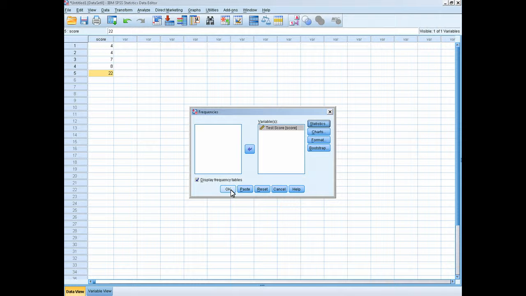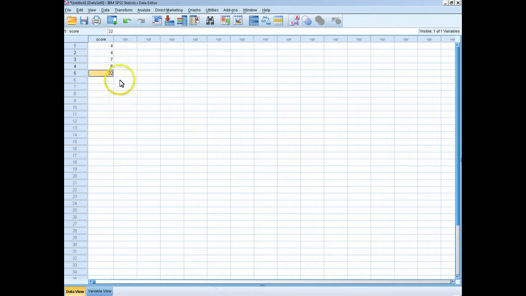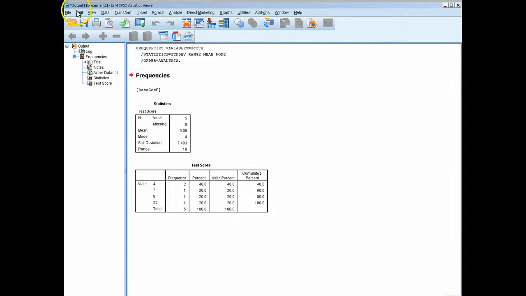Now when I click OK, what SPSS does is of course work it out, but it opens up a new window, what's called the output window. Here it is. Now the output window is a different window to the data. The data is still there. If I go down the bottom and select my original one, there's all my data, so my output has been put into a different window. What is important to realize is that these pull down menus appear on the output window as well as on the data window. Now we've worked out the frequencies on this thing called test score.